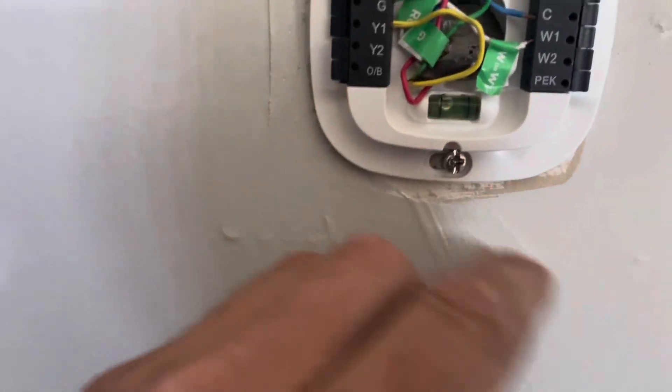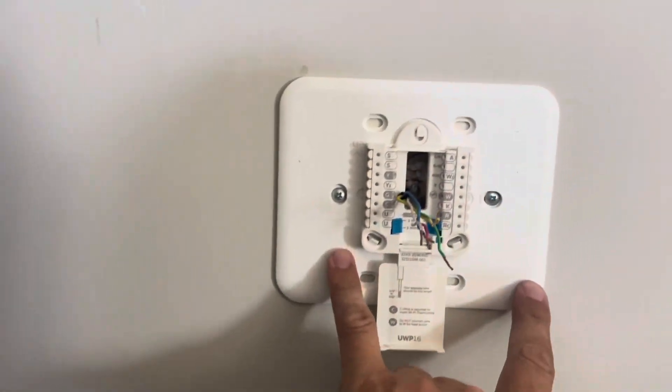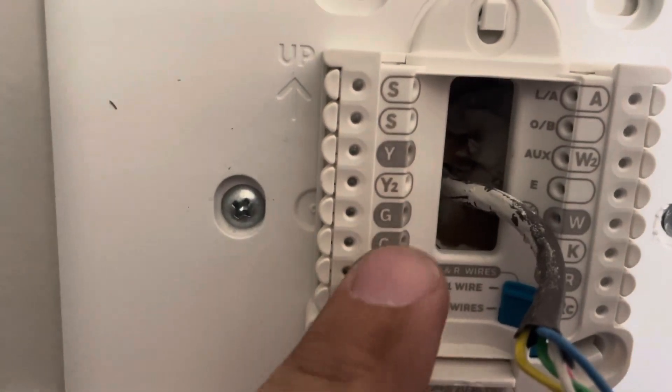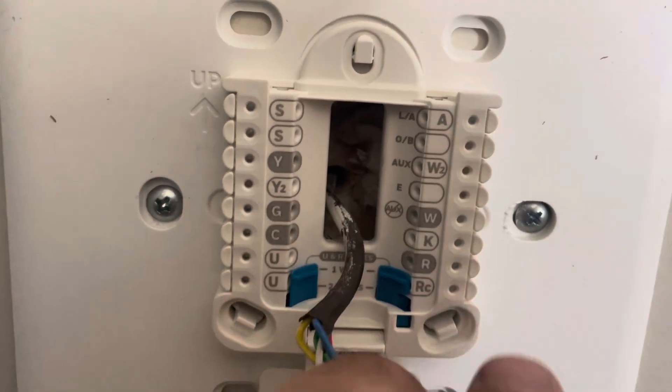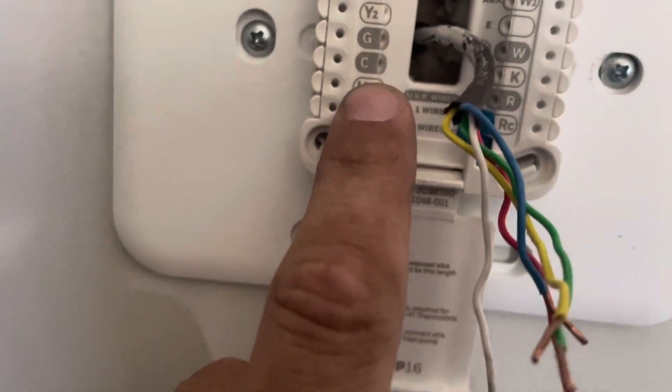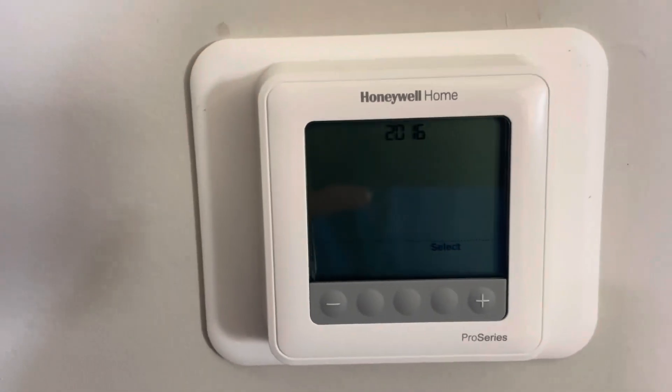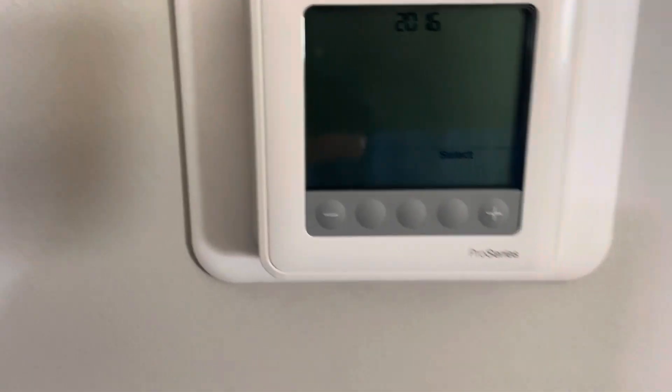No tools needed to take the wiring out. I can tell a homeowner did this because of the little tags on the wires — any professional would not need those tags. We've got the Honeywell back plate on and now we're hooking it up. For a conventional gas furnace setup we're using Y, G, C, W, and R — that's what we got. We have a common wire here so we don't need batteries in the thermostat, but I put them in anyway so it holds its date and time in case of a power outage.